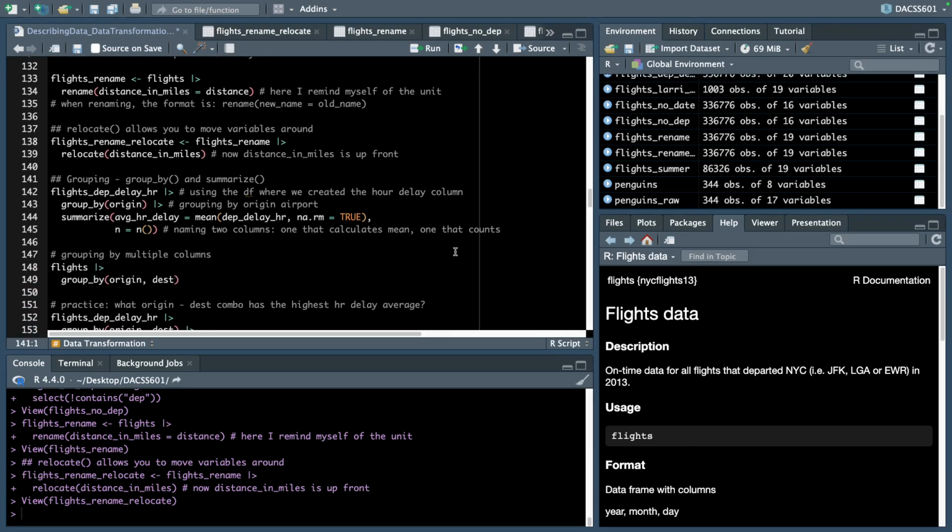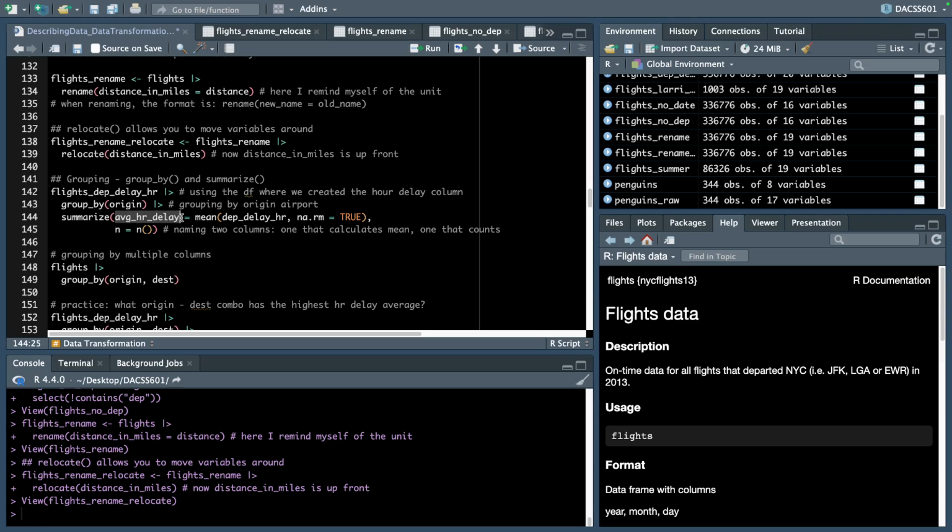Finally, let's go through group by. Group by and summarize are both really, really useful. So for here, what we're going to do is open up that flight's departure delay hour data set that I created, where we created the hour delay column. I'm going to group by the origin airport. So what it does is it collapses everything so that it represents each origin airport as a unit in the rows. And then I'm going to summarize across all the different entries in those groups.